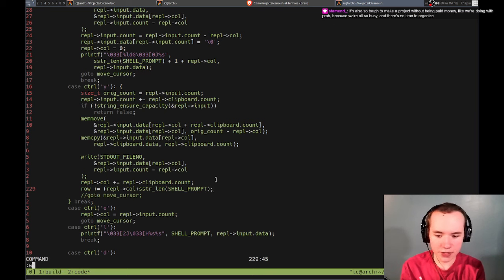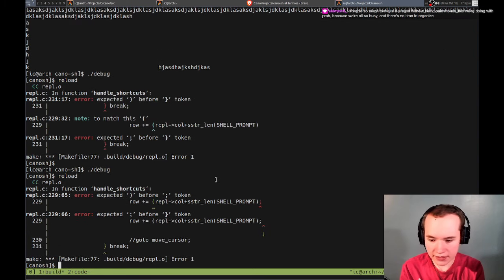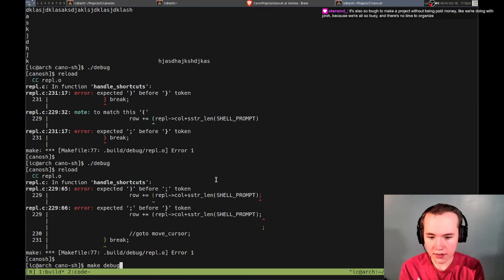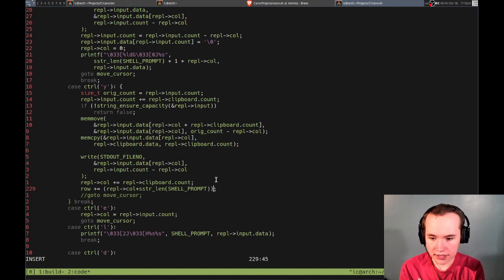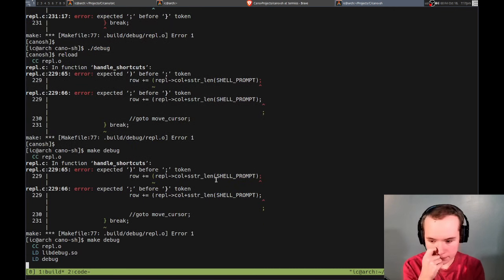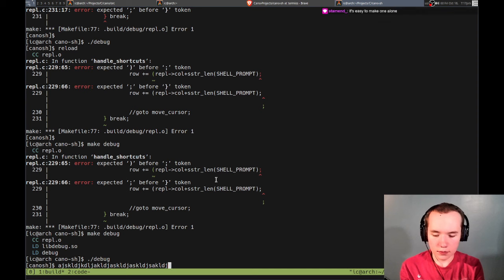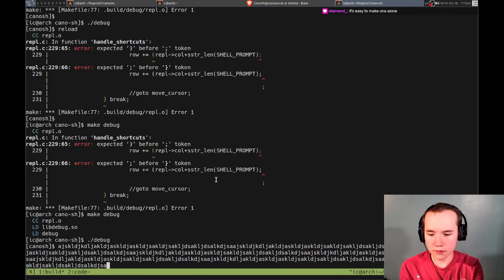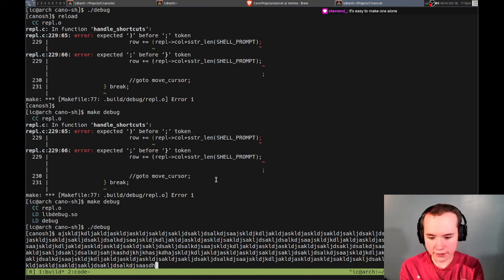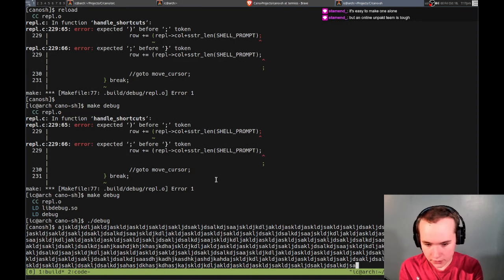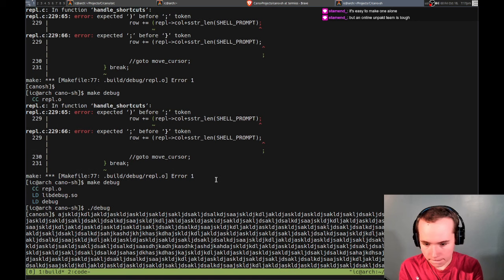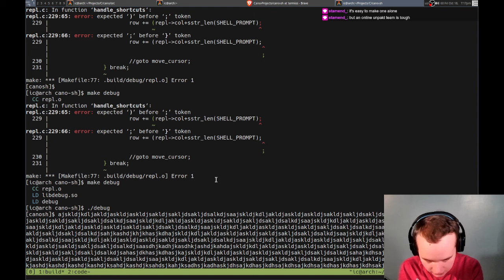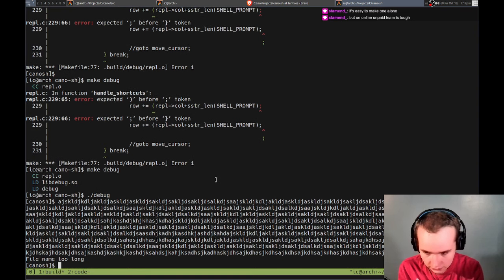Is that right? I'm just going to try it, and then I will revise it. Okay, make debug. So what is the issue? It does not have a closing mechanism. Wait, so this is here, so let's do that. Okay, that seems to fix it actually. So quite a bit. Not quite. Okay, so we're going to iterate the row. Now it's kind of stuck. Interesting.